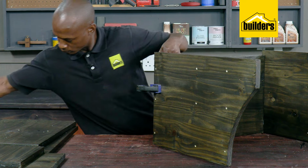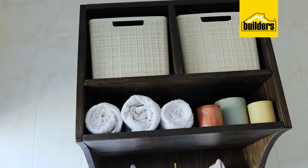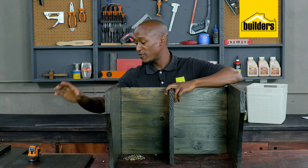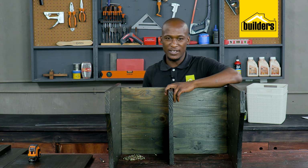The cabinet is going to have space for 2 baskets that are going to have a center divider. Those 2 baskets will be supported by a middle shelf. Now we need to attach this onto the cabinet. To find out exactly where this sits, we are first going to have to find out the center of the middle shelf and the center at the top. Line those up and fasten it with the screws.